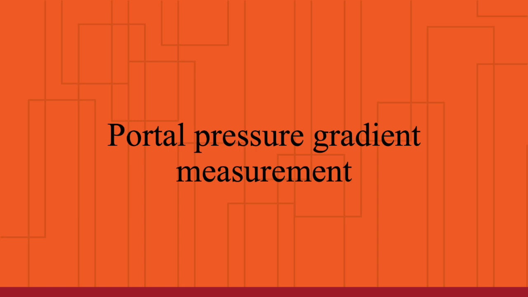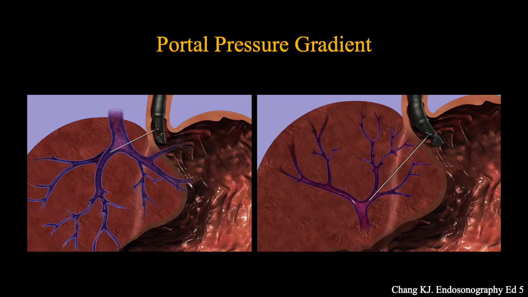Currently, hepatic vein pressure gradient is the gold standard for measuring portal pressures, as access to the portal vein is almost impossible for interventional radiologists. Therefore, in conditions with pre-sinusoidal or prehepatic portal hypertension, such as PBC, PSC, or malignancy, the hepatic vein pressure gradient can be misleading or inaccurate. However, at EUS, both the portal vein and the hepatic vein can be accessed successfully from the stomach with relative ease, and the portal pressure gradient can be measured very accurately.